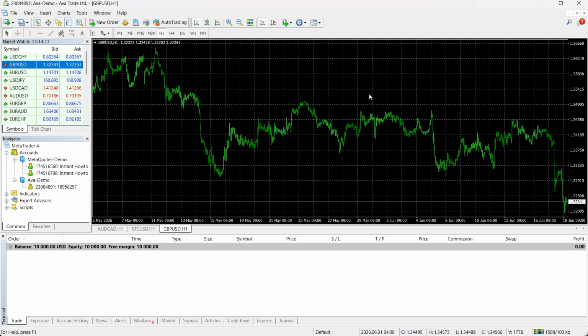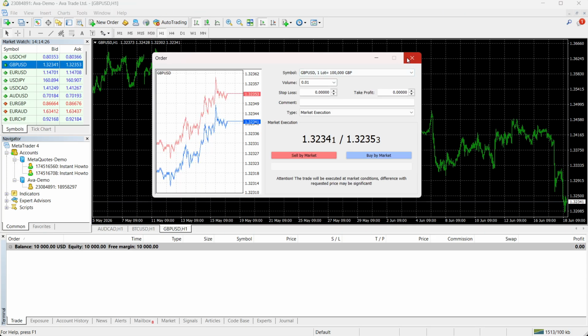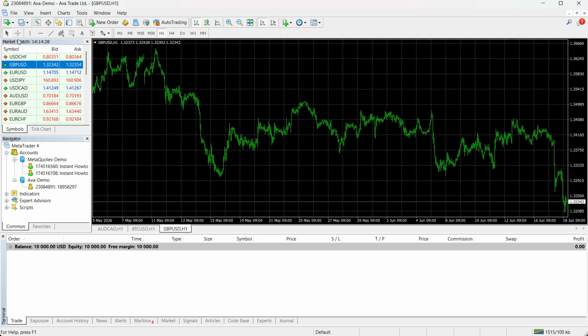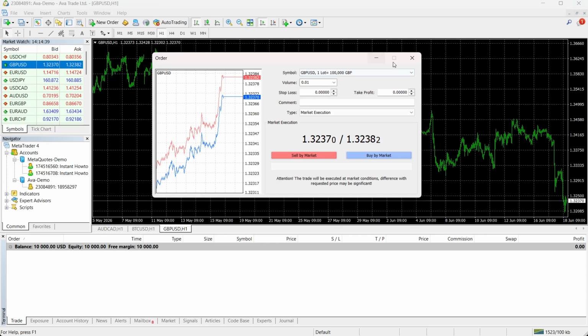That's the first way. The second one is up top, just above your chart, you can see the new order button. So you want to click on a new order, and in here you can place a new order. Then another way is to basically look at the market watch over here on the left. If you can't see it, you can enable it by pressing either Control and M on your keyboard or this button up here, right clicking on the asset and clicking on a new order to open up the order window.